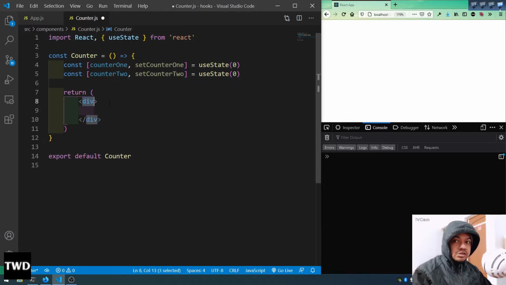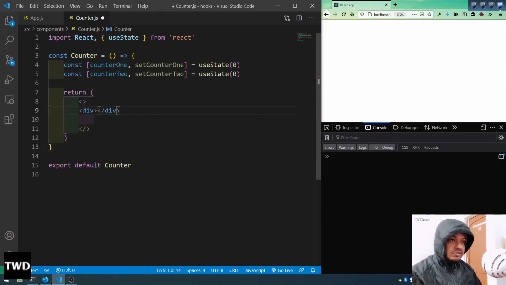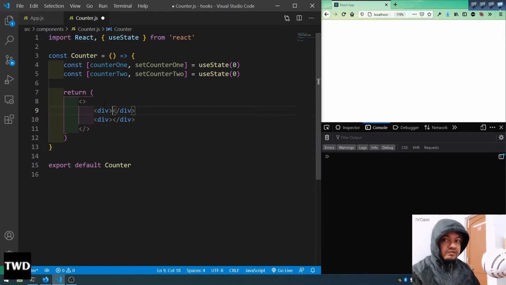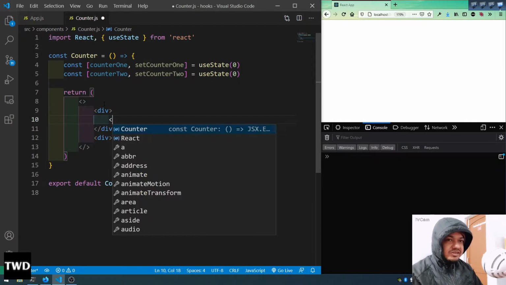Let me change this to a fragment, and I am going to have a div again. Inside a div I will have a button, so that they can go to different lines. By default a button comes in one line because it is not a block level element.